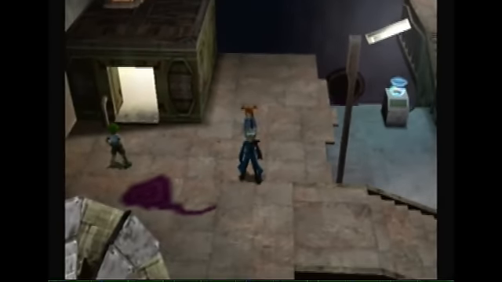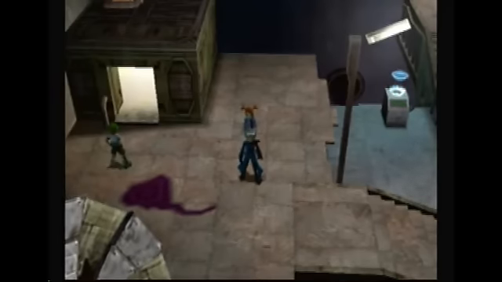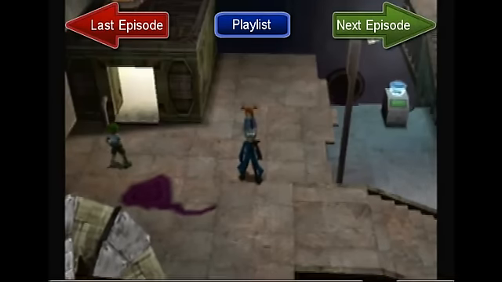Well, we're going to have to find out in the next episode, alright? So, next time on Pokemon Colosseum, we are going to be searching for the Real Gam Tower and hopefully going there. So, see you then.